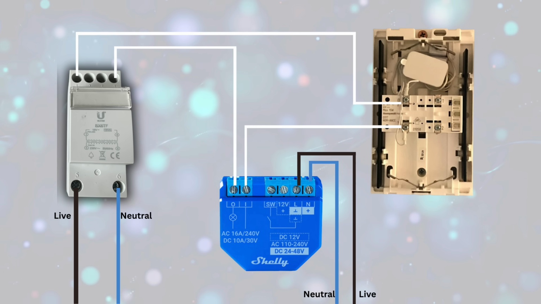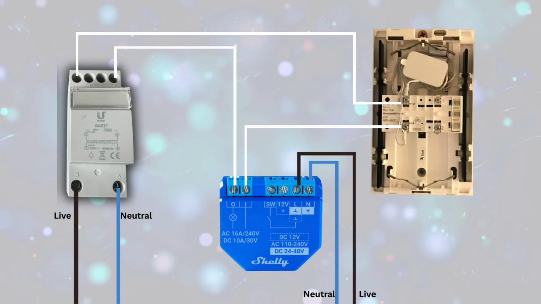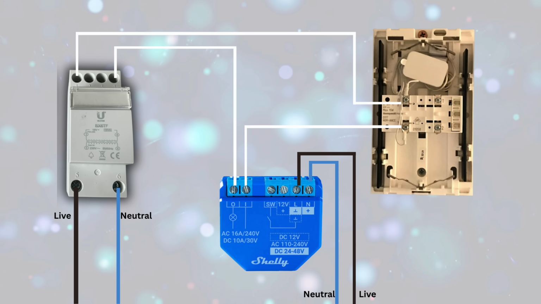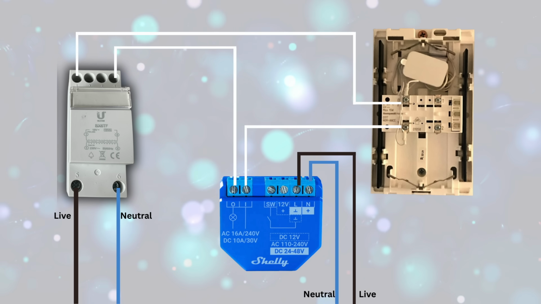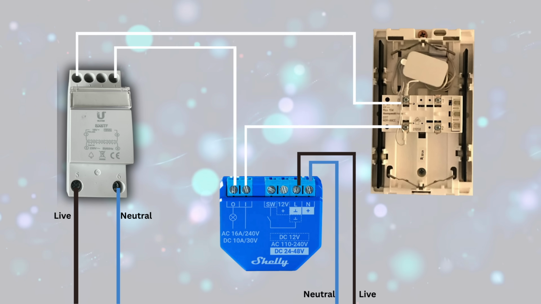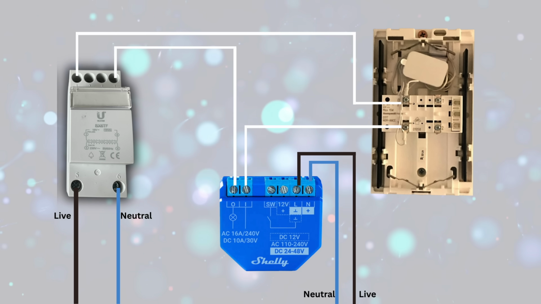Just in case you weren't able to follow along, I did a quick wiring diagram which shows you where the live and the neutrals are coming in and how we create the loop through the doorbells. So feel free to pause this video at this point and have a little look at the diagram and see if you can make sense as to what has been done. Once you've got it all set up and cabled up and then connected to the app, there's simply just two or three simple steps and it's really that easy.